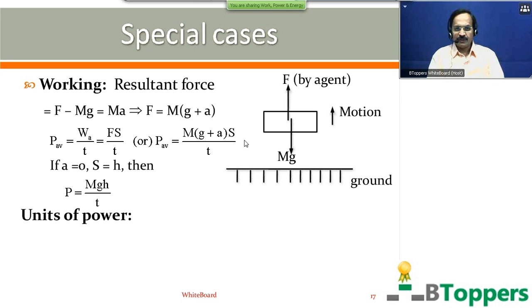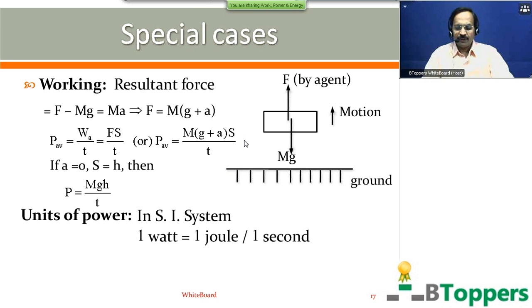Next, I would like to discuss units of power. Probably most of you are already familiar with these units of power. You might have studied them in lower classes, but still I will mention them once. The unit of power in any system is equal to the unit of work in that system divided by the unit of time. The SI unit of power is the watt, and the SI unit of work is the joule. So 1 watt is 1 joule per second.